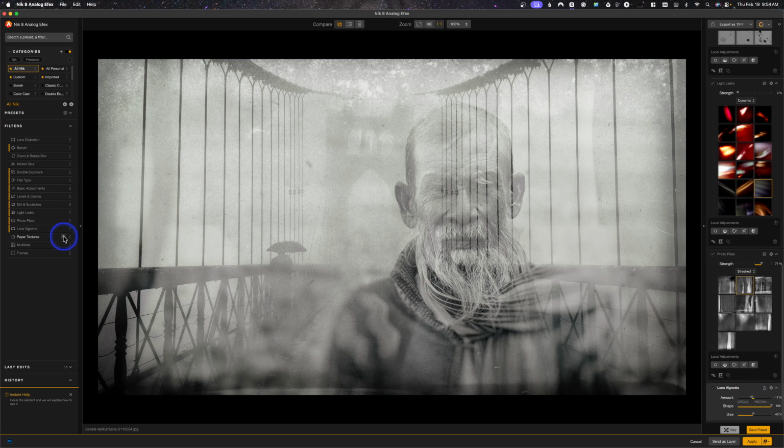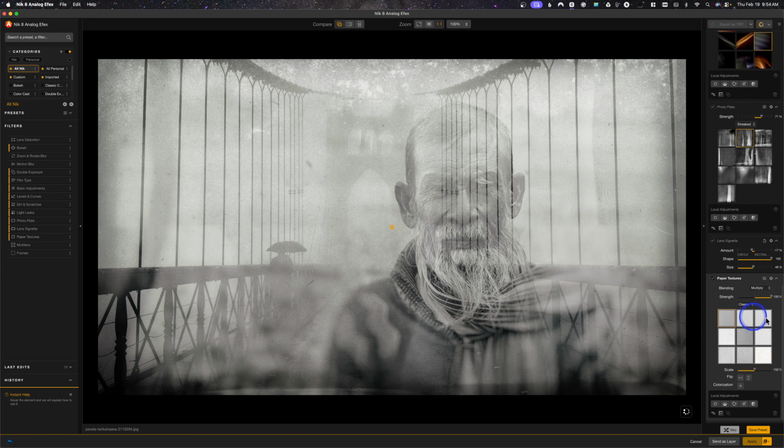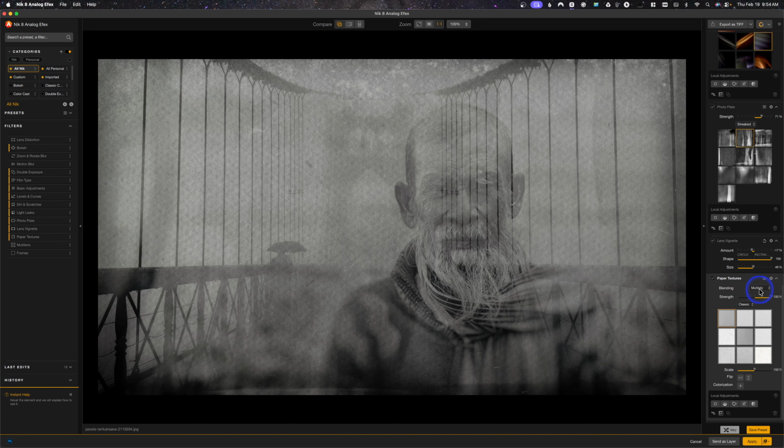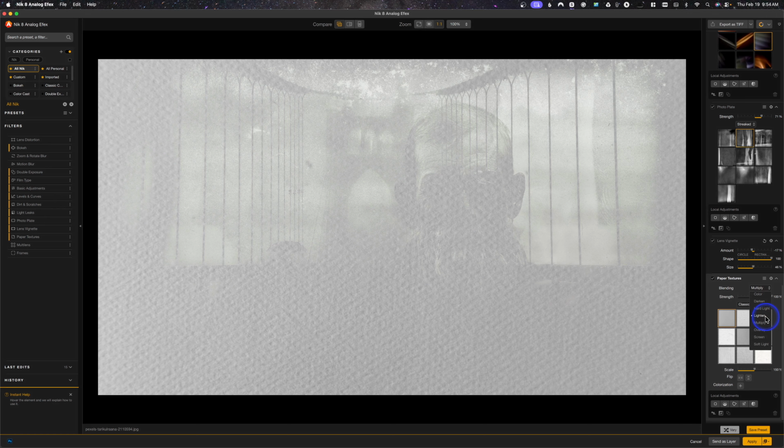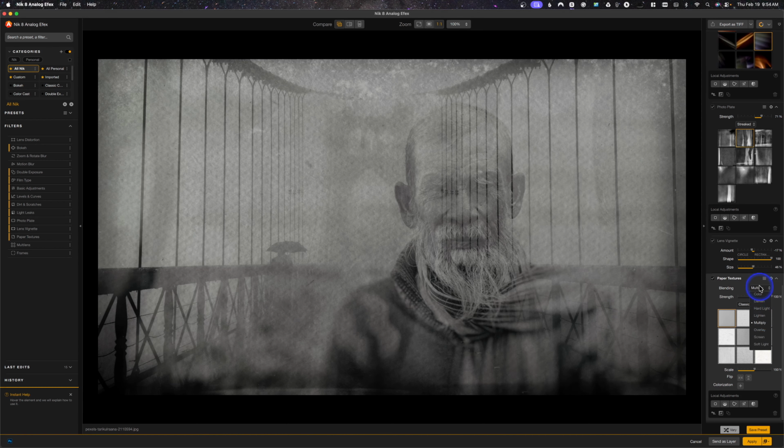Right here we have paper textures, so we can select the plus. It's going to give us different paper textures. So notice this one is using blending modes as well. So multiply would be increasing the dark areas. If we go to something like screen, that is going to work in aspect where it is applying the light areas. If you don't understand blending modes and how they work, I do have a video explaining the different blending modes inside of Photoshop, and that will help. What's cool here is they don't have as many, they just have simplified it.